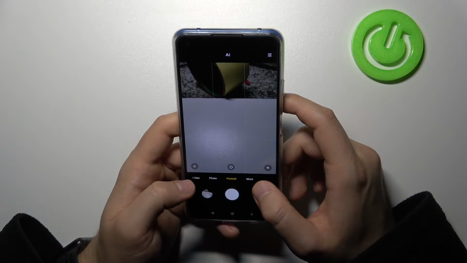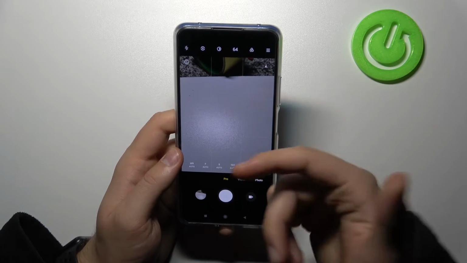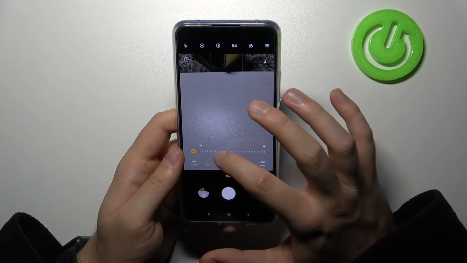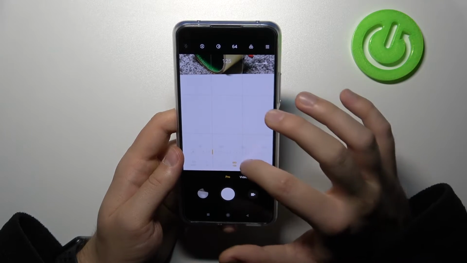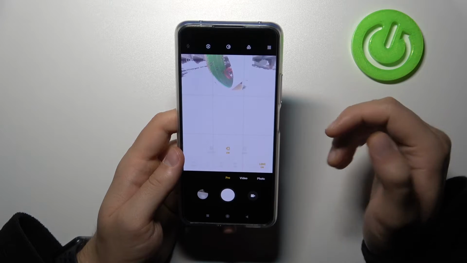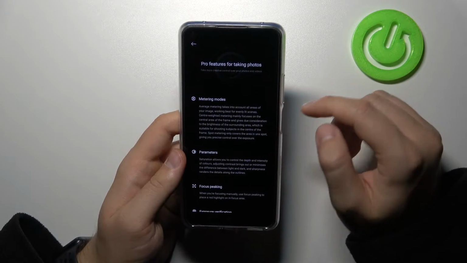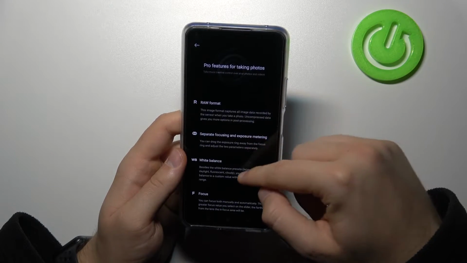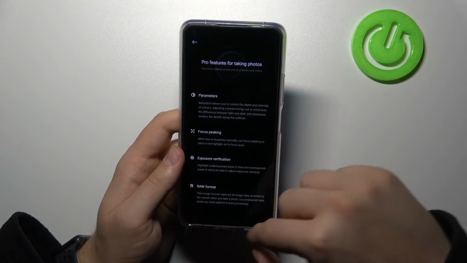Okay, and that's all from the modes that you can find right here as default. Oh, I just forgot about the Pro mode. So as you can see in the Pro mode, we can adjust the white balance, we can adjust focus, shutter speed, ISO, we can also adjust EV, and the lenses we can change automatically. And if you don't know what is going on here, you can just simply tap on this information icon in the left bottom corner and the left upper corner, where you will find a simple description of every option that you can find here.